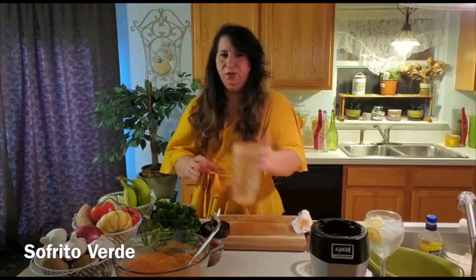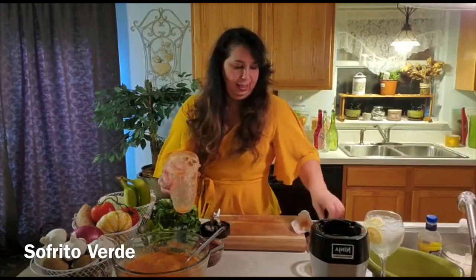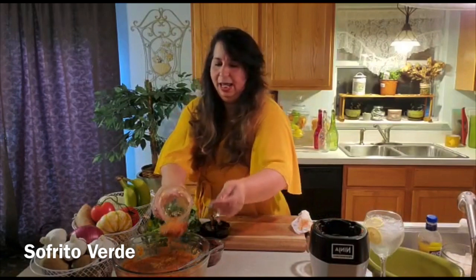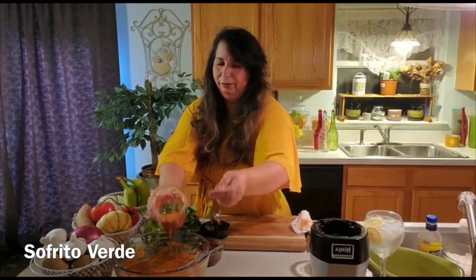So we're going to start our sofrito verde. This is an awesome sofrito for all of our Spanish dishes. And we're going to start by getting some of that sofrito that you mixed very, very well. Make sure you mix everything together. And we're just going to pour some of that sofrito into our blender.